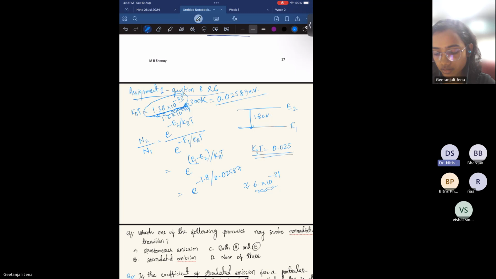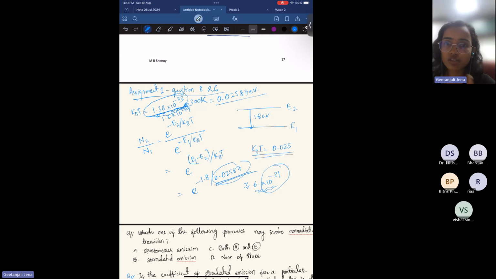That's why I am asking you about question number 8, because I think the answer is 6.14 into 10 to the power minus 32. Okay, I got your query. There are two options that are very close to the answer. If you take 25 millielectron volt, then you will get around minus 32. If you take 0.02587 or without any approximation, then you will get in the order of 10 to the minus 31, and these two orders are close.